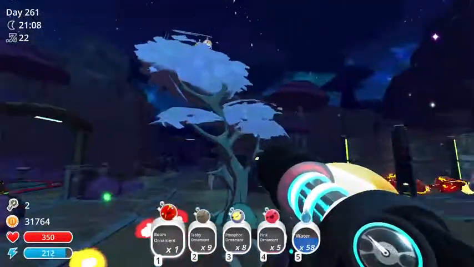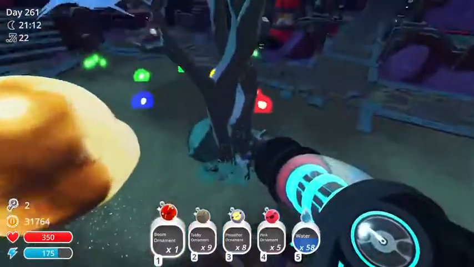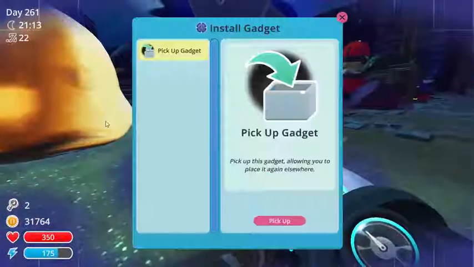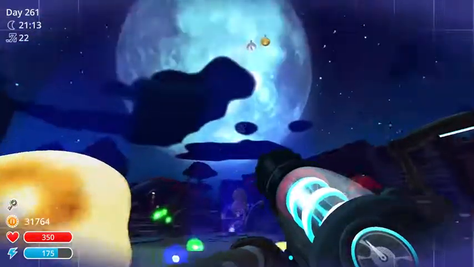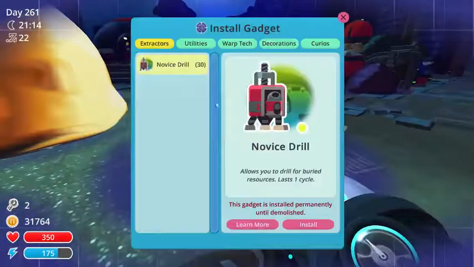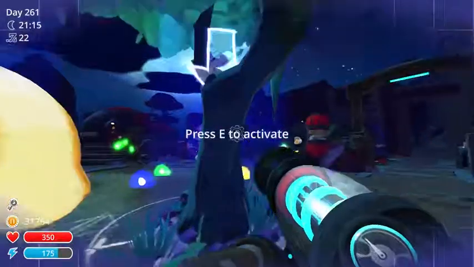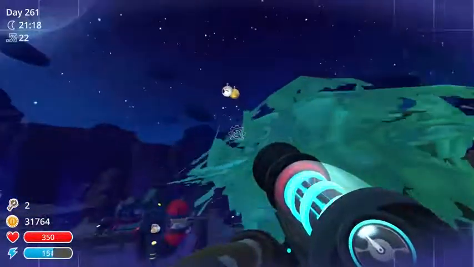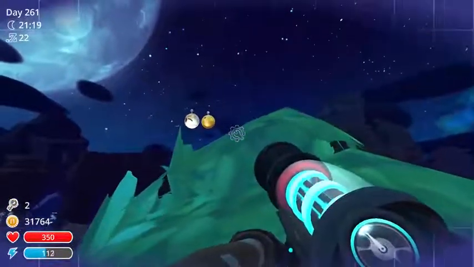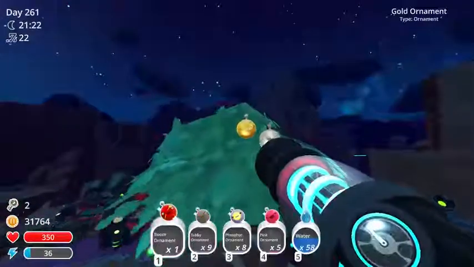Wow, we have a lot of tabby ornaments. So let's hit T to get to our checkpoint. Then, our ornaments are still there, good. We are going to put, see I got a lot of decorations. Where is it? Mossy tree. This is our new Christmas tree. I'll leave those there for now.